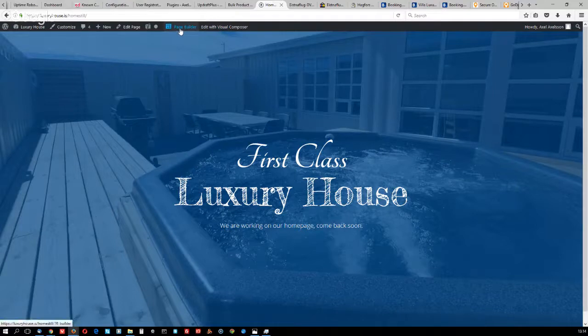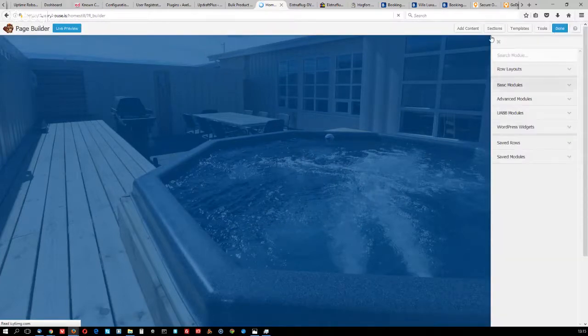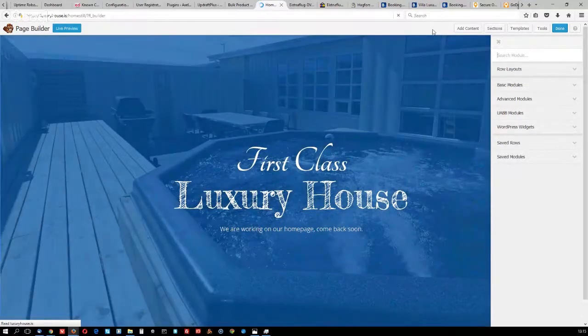I would love if I could mark the pages I'm working on, and they would list here when I go in here. Like this. I don't want all the pages. I just want the pages I mark as I'm working on, and then they will list up here. Even if possible to do it from the page builder. You see, perhaps I'm working here, and then I need to go to another page. If there's a list here, I can go straight. Just here, I would get the list of the pages I'm working on. I don't want all pages. I want to be able to mark the pages I want to come up in the list.